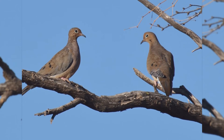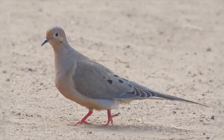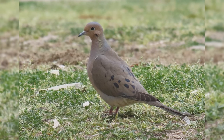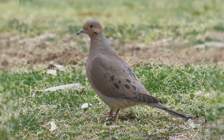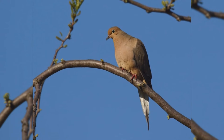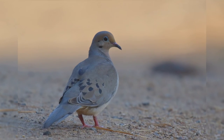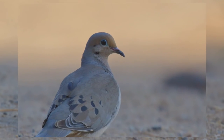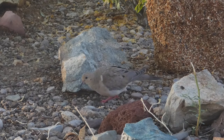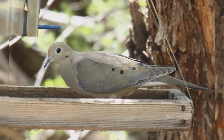These birds have large, powerful breasts, a tiny round head on thin neck, and long pointed tail. Their wings are somewhat pointed in flight. The bill is small as typical for all pigeons. Genders are identical. These birds are warm tan or brown colored. The breast has a pinkish hue. The wings are gray. They have a few large black spots on the wing coverts. They have a black spot on the side of the neck below the cheek, that sometimes shows some iridescent green. The tail has white edges, best seen in flight. At your bird feeder, mourning doves eat all types of seeds. They are also attracted to water for drinking and bathing.